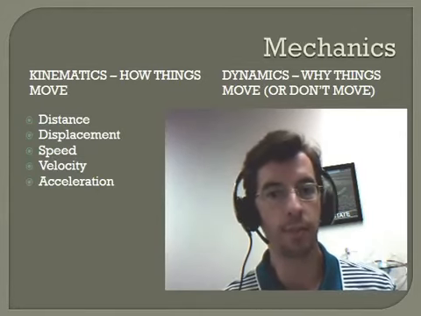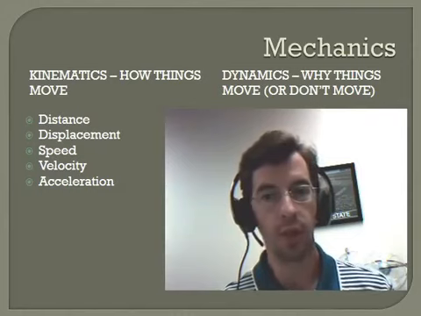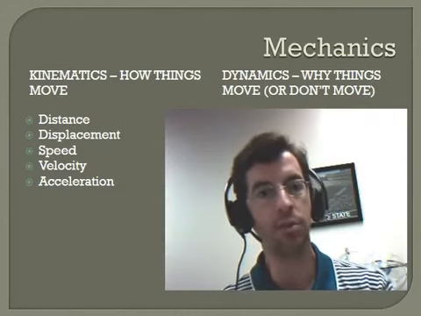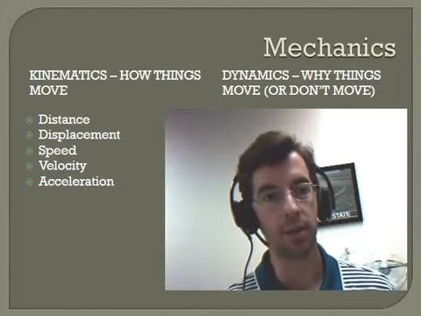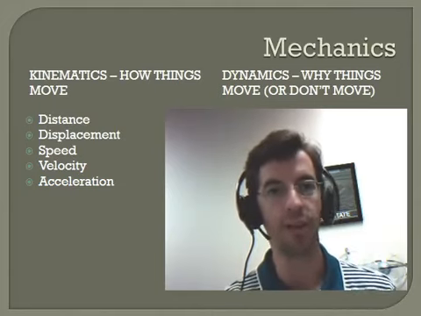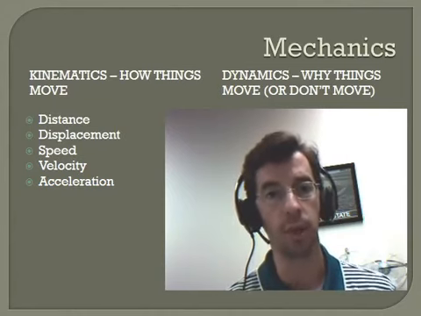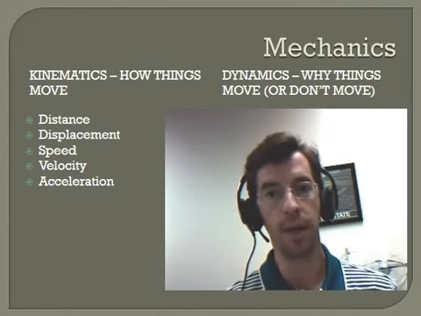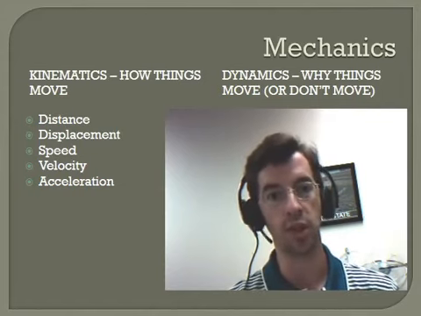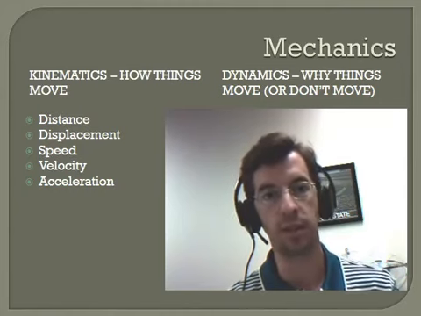Okay, as we move from chapter 1 into chapter 2, one thing you're going to notice is that there's a shift from kinematics to dynamics. Kinematics is simply the study of how things move. And we've already handled a lot of this stuff, and a lot of these you should be familiar with. When you describe the distance that an object has moved, that's describing how it has moved. And when you describe the rate at which it is moving, that's essentially speed or velocity.